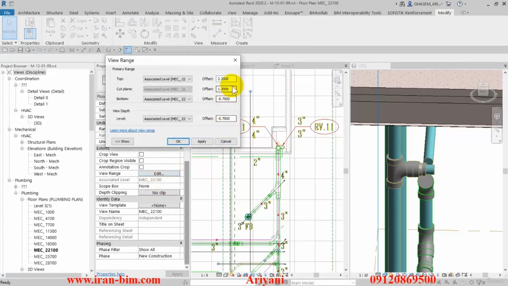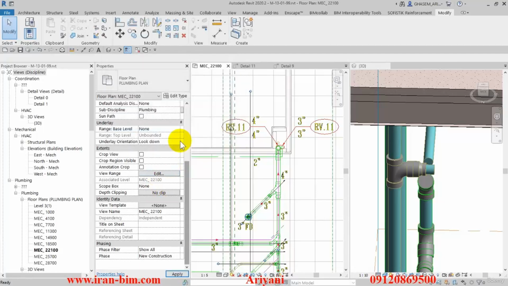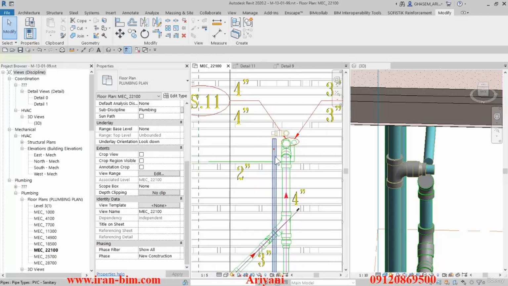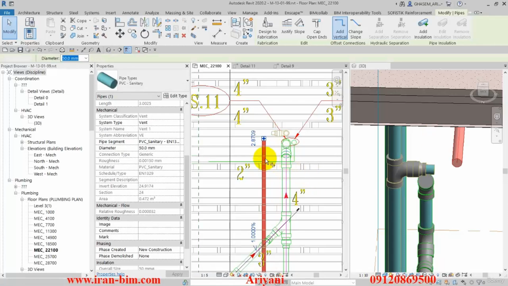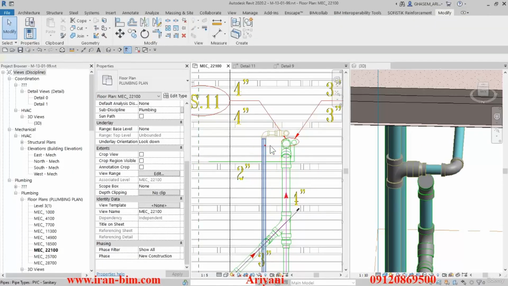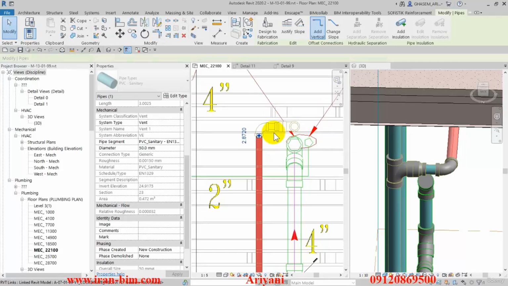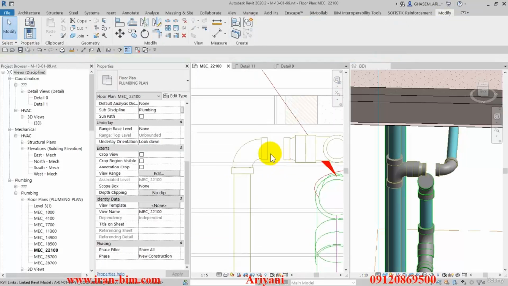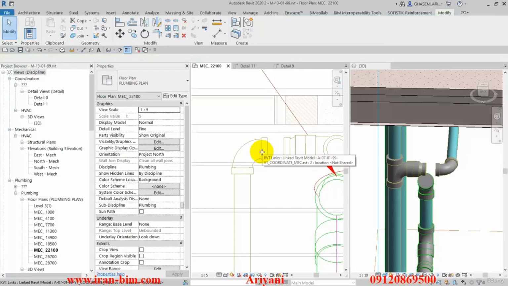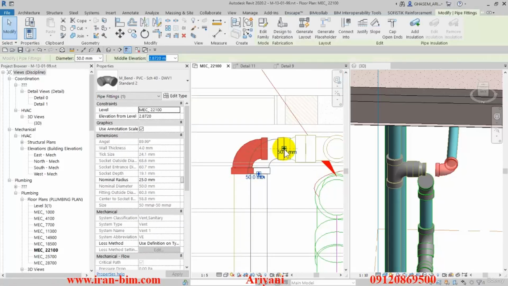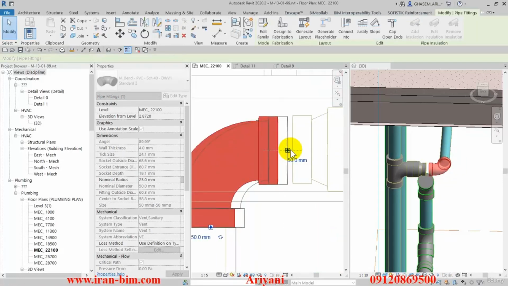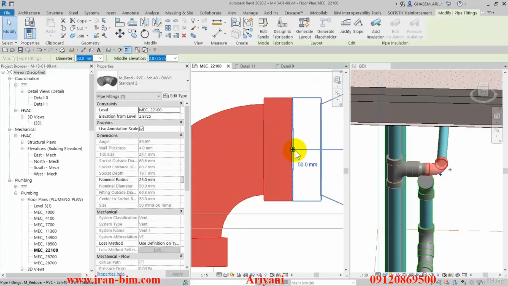Now in order to see this part, we can adjust the view range and put the top offset for 3.2 now. And if you pay attention, you can see exactly where this part is located. Now we can select it and move it backwards a bit, and then using the trim tool, we'll connect it to this piece up here. Now we can get this as close as possible and connect it to this piece. I can do another thing as well, delete this pipe in the middle here and then select the fitting and drag it over here and connect it to the system like this. We just have to find the connection point and align them like this.